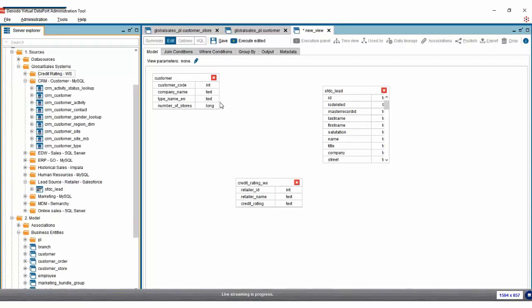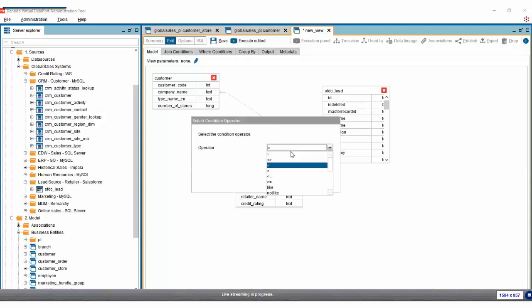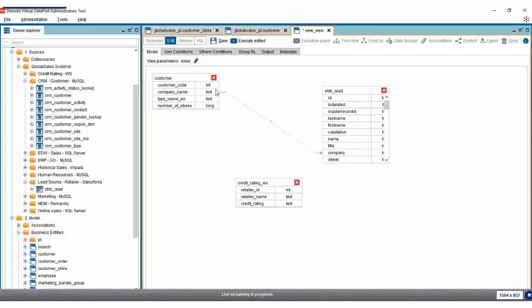So company name matches company name here. Instead of just using an equal sign in this join, we can change it to use a similarity operator. So in a sense, we're using fuzzy logic to get rid of any uncertainty. For instance, maybe your marketing team has included in the company name an Inc or used different punctuation. So by using the similarity operation, we do the fuzzy matching and make sure we're matching the data. And then also let's connect company name here to the retailer name that's returned in our web service.